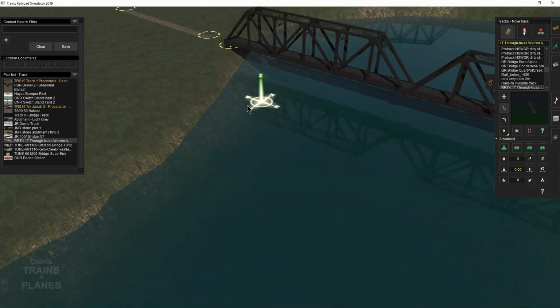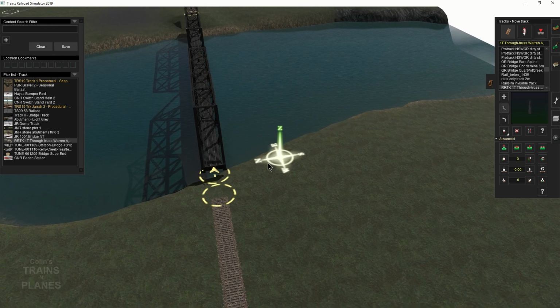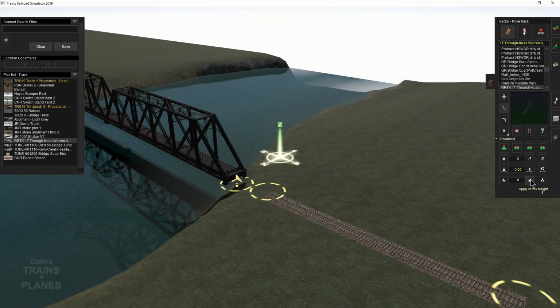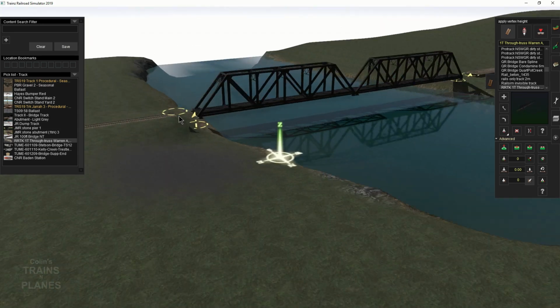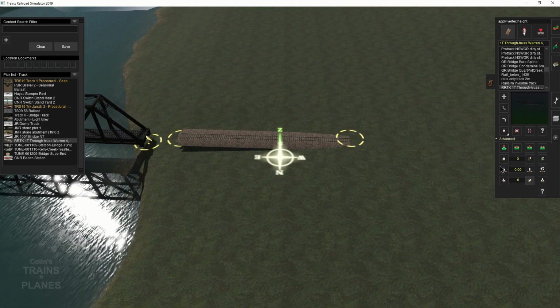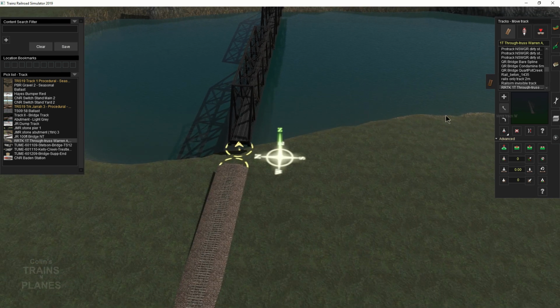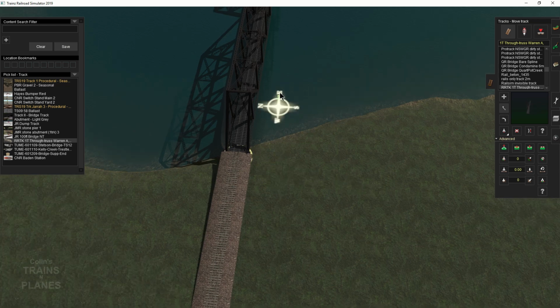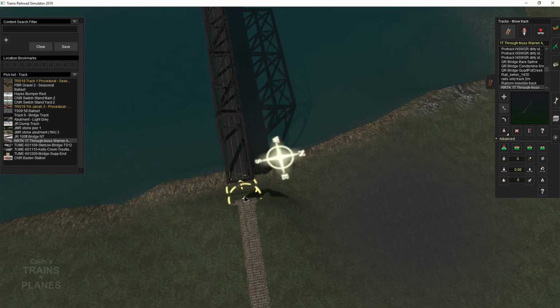Now that the bridge is the same height as the track, we can fine-tune the position of it to be as close to straight with the track spline point as possible. If in moving the bridge spline point you change the height slightly, you can always set the track spline point nearest to the same height as the start of the bridge.